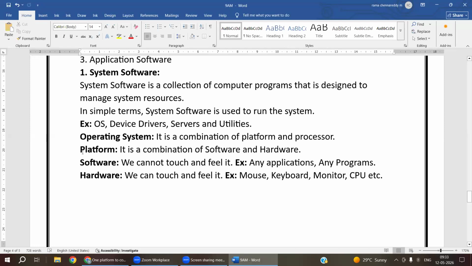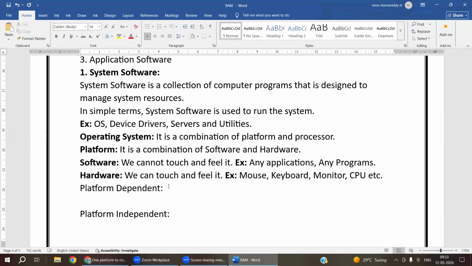Again, for platform, we have two types: platform dependent and platform independent.